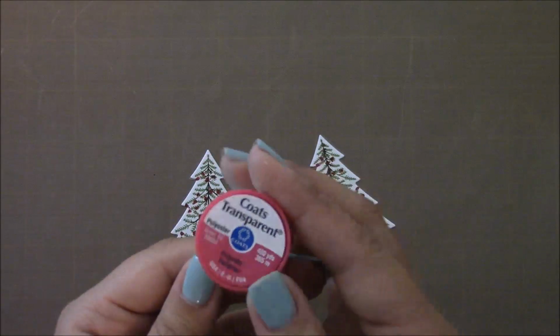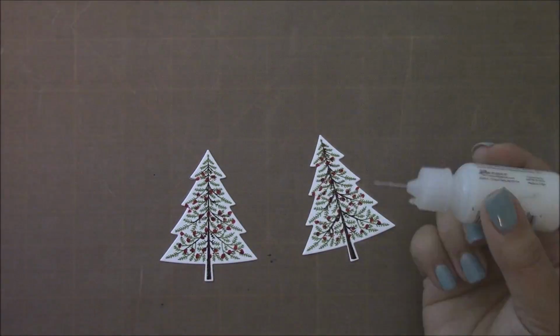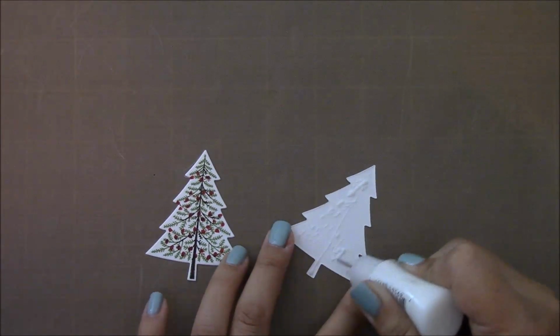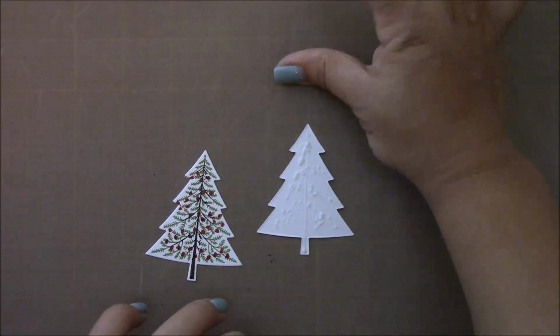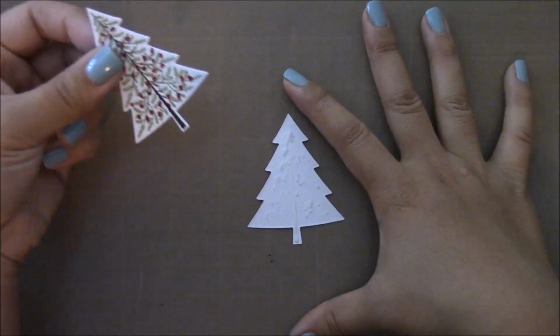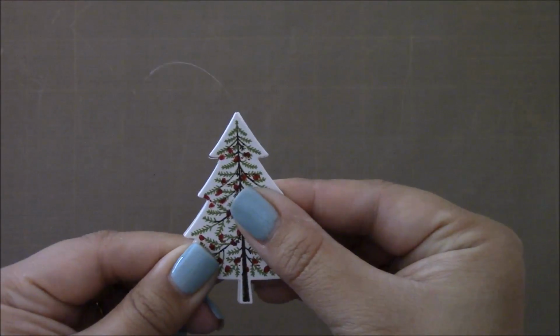Now I'm using some transparent thread. I got this at my local Joann store, but you don't have to get clear thread. You can use white thread, you can use gold. Christina Warner did one with reindeers the other day, and she used embroidery thread. So it was red and it looked just fine. So use whatever you have on hand.